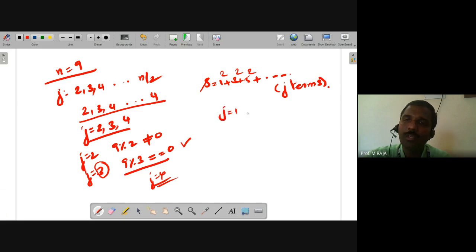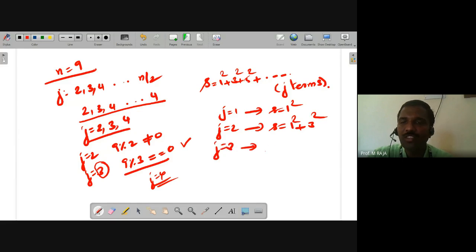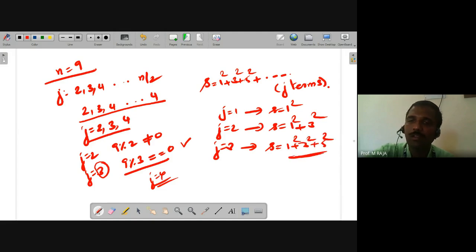J is equal to 1 means s is equal to 1 square. J is equal to 2 means s is equal to the first 2 terms. We have devised the problem in such a way that, having the first j terms, we need to evaluate like this. J is equal to 3 means s is equal to 1 square plus 3 square plus 5 square.